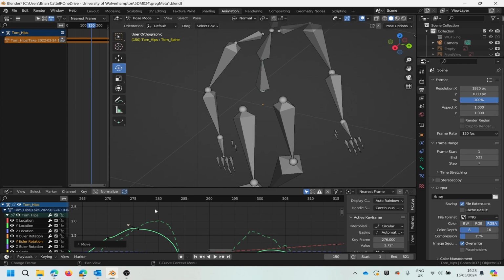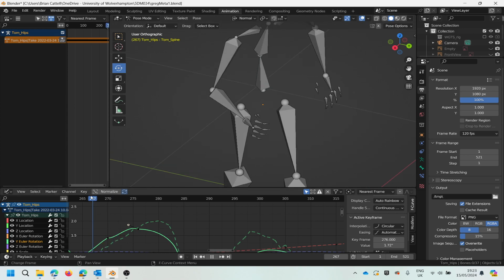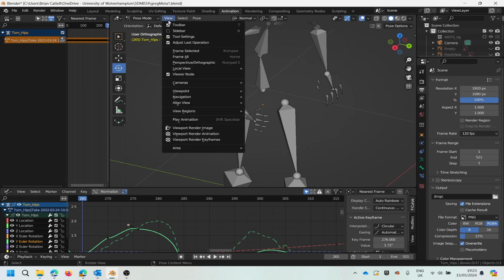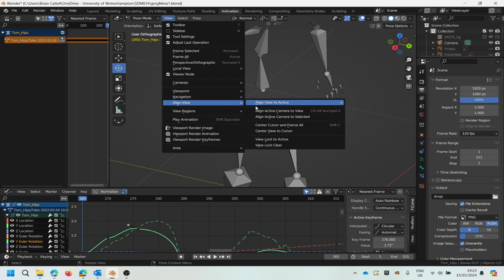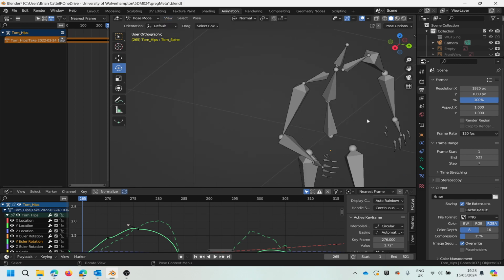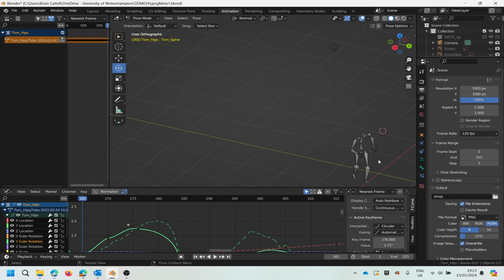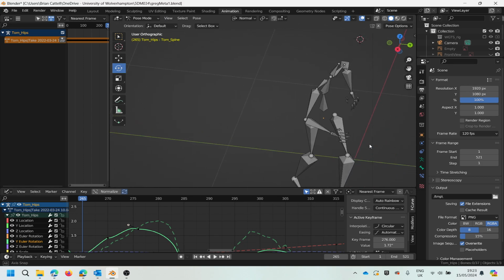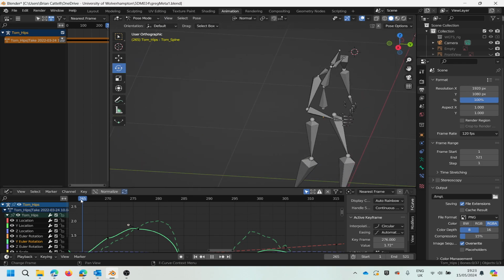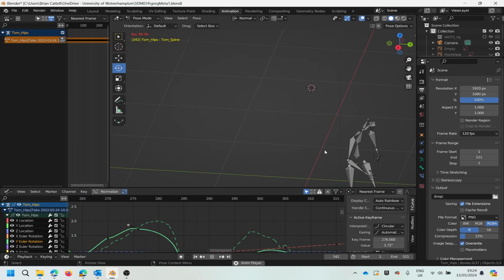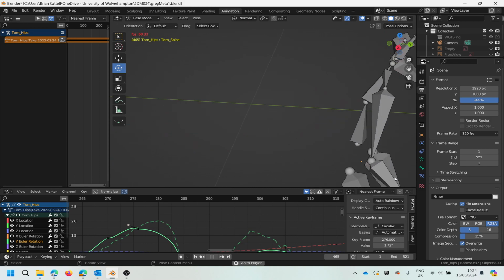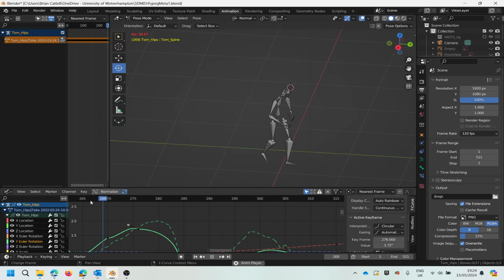Okay, so let's scrub past that and just see what the movement's like. Let's take off the view alignment, so it's a lot clearer, and then we can see how the hips are moving or whether the legs move strangely as a result of that. Need to do that bit again.